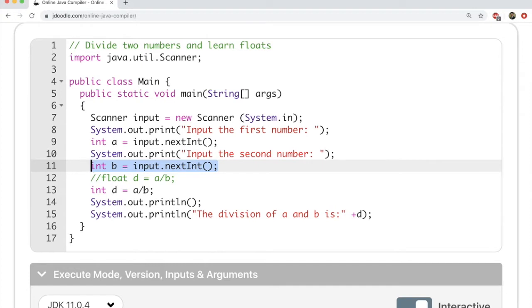Now we divide A by B and store the result in another integer, D. Okay, and then we print out this result. So you take two integers, A and B, divide them, and store the result in D. Now let's see what happens when we do this. Now we're going to print out the result of this division in line 15, which is "division of A and B is", and basically you're going to print out D. So this code is fairly simple and it should be easy enough to understand.